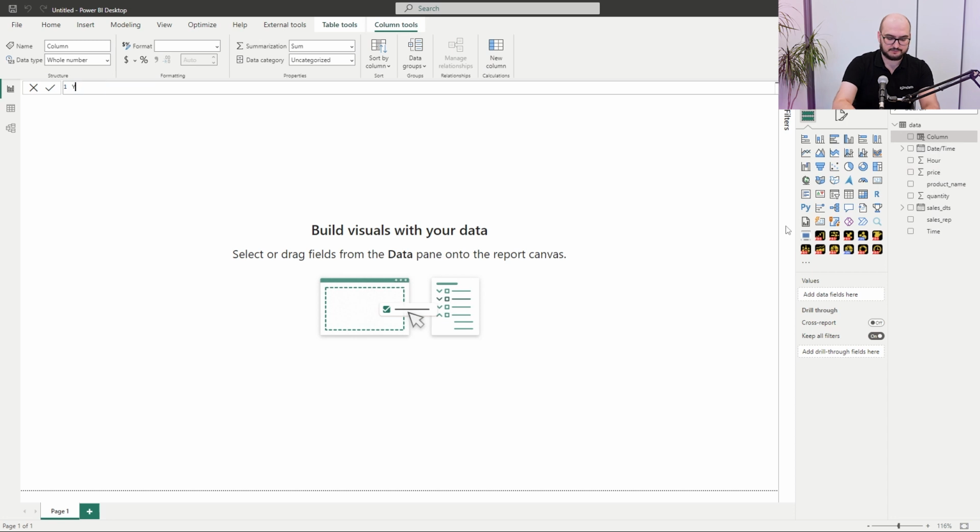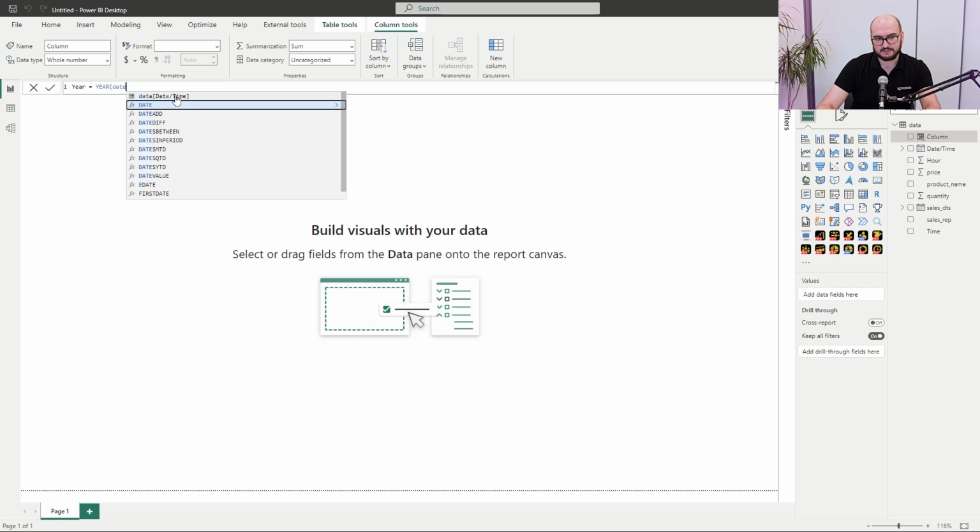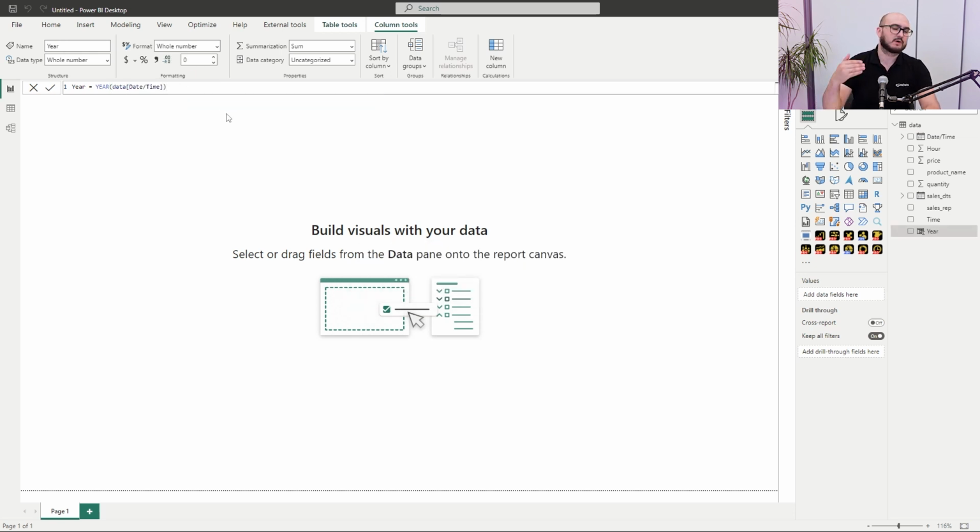We're actually going to be using the YEAR function as well. So year, and based on the original date itself. So let's go here, write in date, find our date time column, reference it. There we go. And in the same manner, we're also going to create separate columns for quarters, months, weeks, days, hours, and so forth if necessary. But in order to save time, I'm just going to skip those, and we're going to end up with a result where I already have them created.